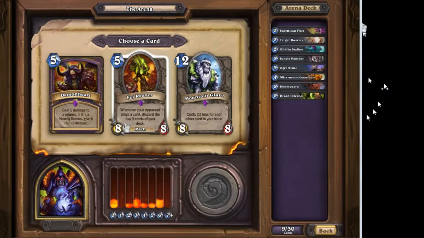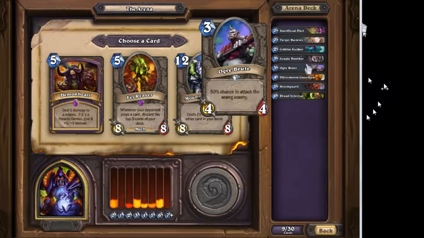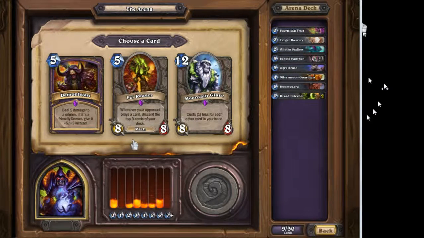This might be a good pick here. I picked Felguard before and just go for face. That strategy works if you have a lot of creatures in your hand to back up, because you can just play Felguard. I don't care what the opponent plays, it discards a card, and then just go for face every time. But in this case, we have Demon Heart. I would say Demon Heart is a fine card. 5 damage. It's like a 5 mana Kill, but it also has the ability to deal 5 damage to a minion. So it can either be a buff, or it can be, well, let's say a lot of arena creatures have 5 health or 6. So yeah, this is very versatile. I like it.